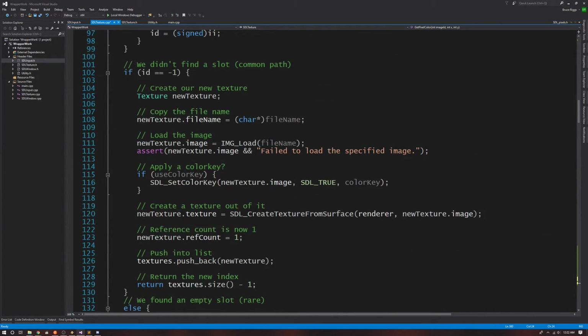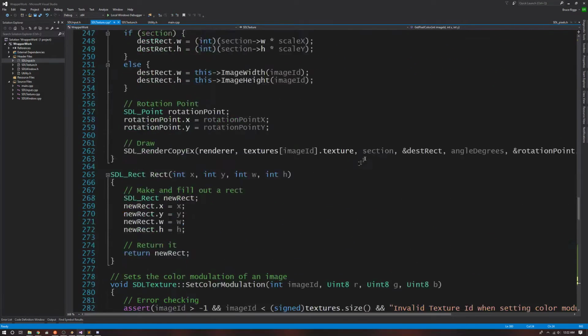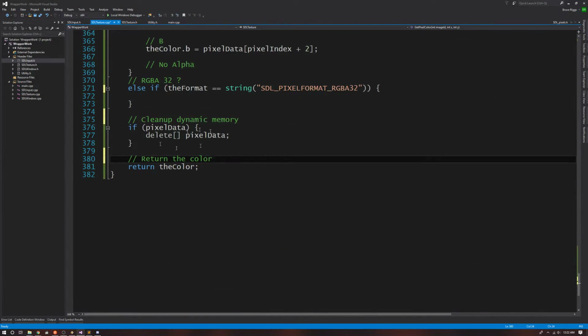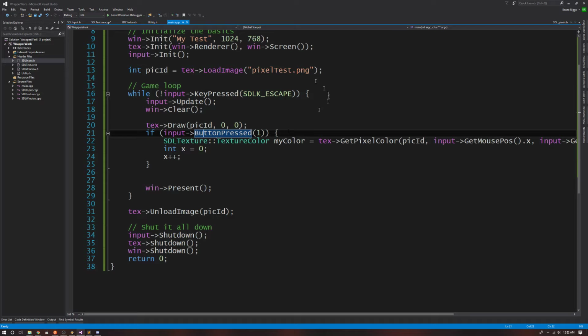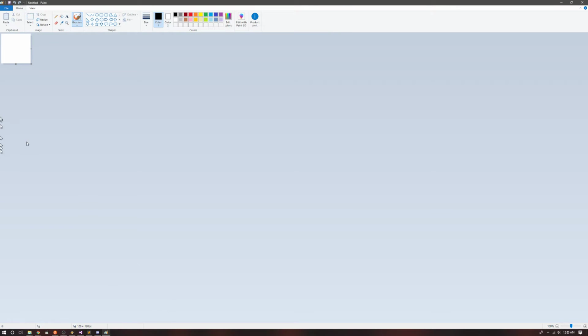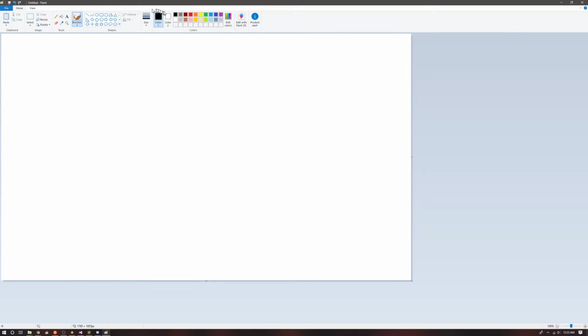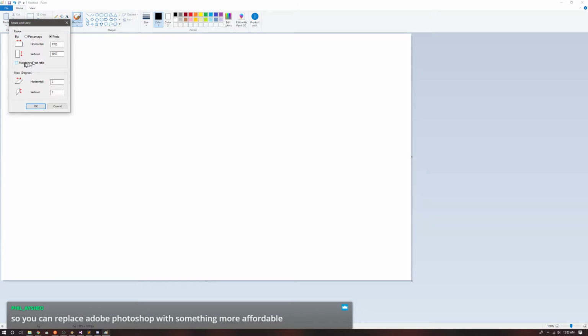Alright, so one of the things y'all might be wondering is, why would I ever want to know the color of the pixel that I'm clicking on? Right? Like, what does it matter? What's the point of this? And I'll show you what the point of this is. So we'll make a Go, the board game. So I'll show you what we could use this for. Oh god. Alright. So imagine that you have a game with, let's get the image size right first, let's go with 1024 by 768.